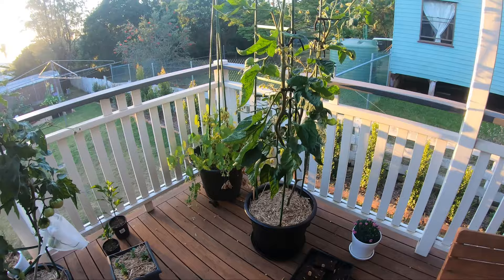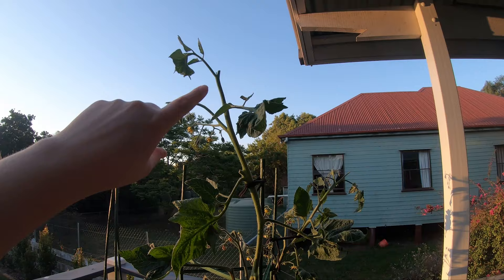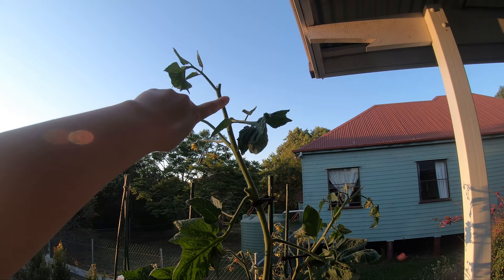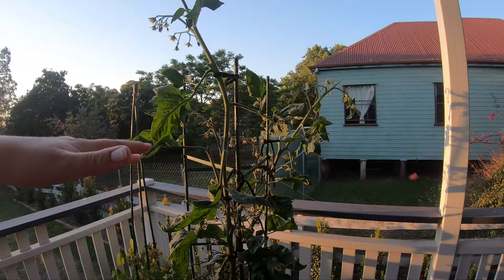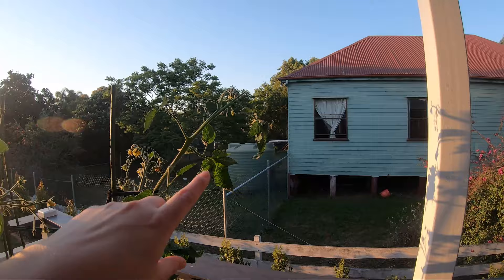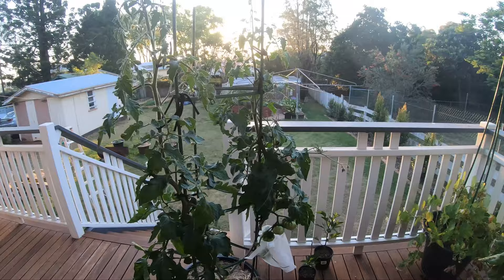I've got my tomatoes here. You'll notice at the top I've actually topped the top of my tomatoes. Topping your tomatoes means that you have pinched off the growing tip so that it won't grow any higher than this. It tells the plant — it sort of forces it — to put its energy down here, on all the fruit that it's producing. This one here is growing up two main stems, and I've done the same to this one over here. I've pinched the top off it so that all the rest of it can concentrate on setting fruit.